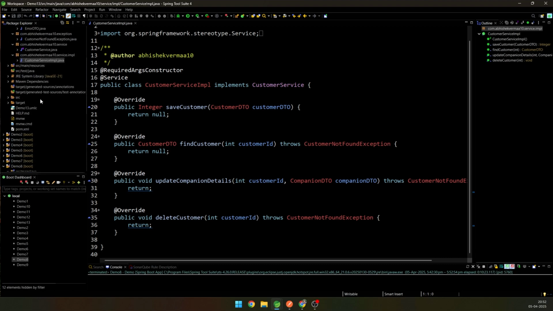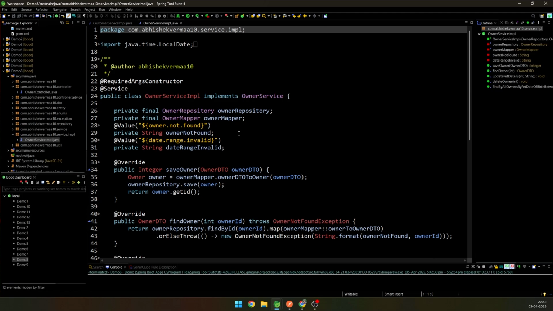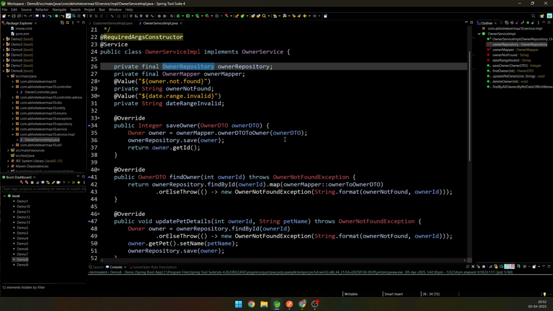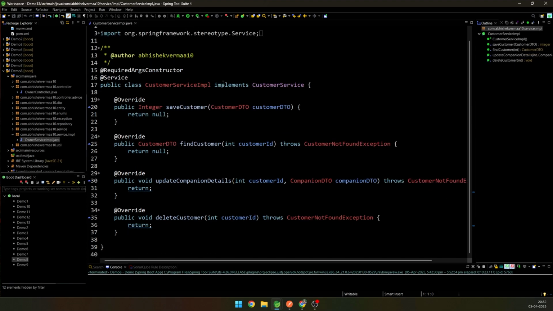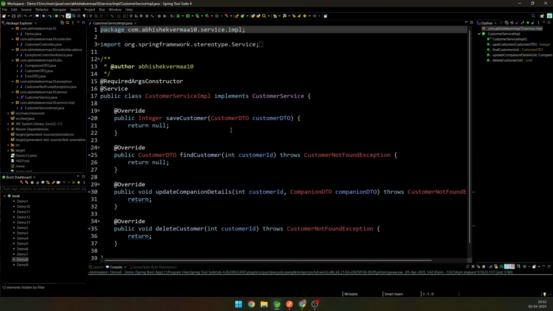Okay, how we do so is, for this again, let me go to this demo 8 and show you that service layer. So there you see what I have done in demo number 8 is that here I'm having owner service IMPL, and there I'm auto wiring the owner repository, and then I'm invoking the methods of the repository layer that we generally do. But here today, as I said, I'm not having any direct interaction with the database. So there is no point of having the repository layer. Instead, my main goal is to invoke the APIs of demo number 8 from this demo number 13. Let's see how to do it.